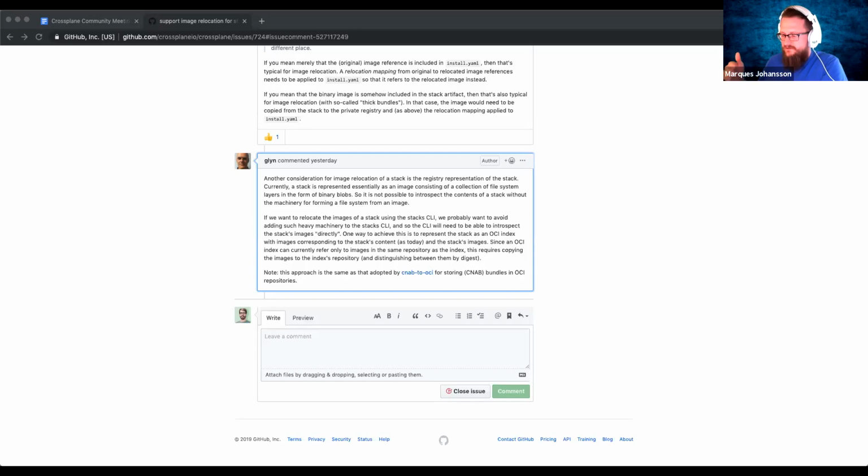So essentially the stack CLI could take that app YAML data, and instead of including it in a deep layer, it could push the image and then use commands. The equivalent Docker command is Docker manifest annotate, and then you provide the annotation there. In Docker, it says it's an experimental feature, but it's part of the OCI spec, and there's a bunch of pre-registered annotations on opencontainers.org that fit almost field for field what we've got in app YAML. So it's certainly interesting and something to dig into.